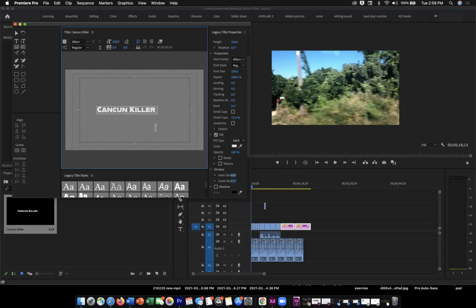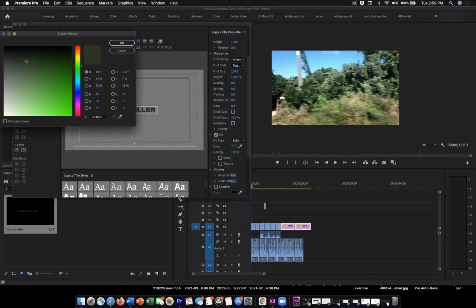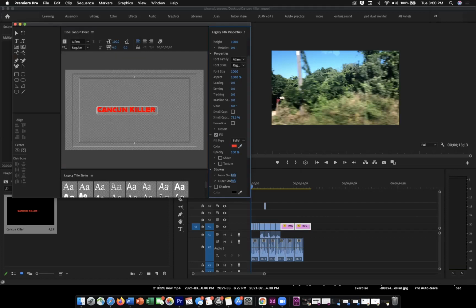So highlighting this, changing the color, and I'm going to give it this green color. But nah, that's not going to work because it'll fall into the background. I'll give it this red color. Okay. Boom. Now we got our Cancun Killer.